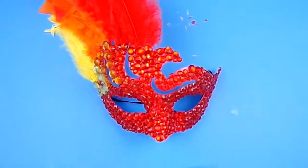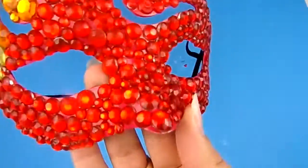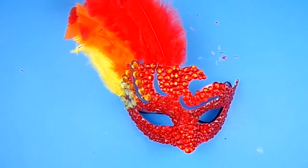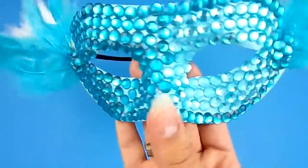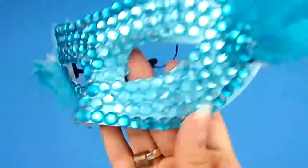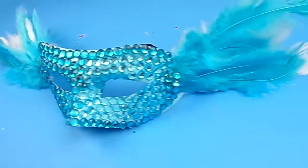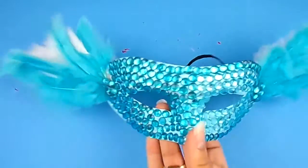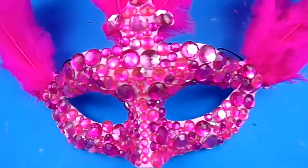I have to say the first mask, the Phoenix mask, is probably my favorite out of all of them. I think the fire design really came through with the feathers and the slight change in gems in the corner with the wings of the Phoenix, and overall it was the most detailed. The blue mask is very monochromatic and just very blue — I do really like its style, but it's just not as detailed as the first mask. And then the final pink mask, I think it came out really pretty. The gems really looked nice on top of all of the detail work of the mask.